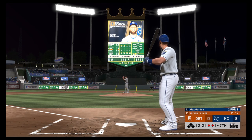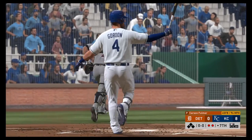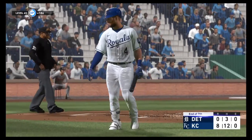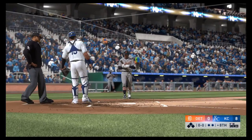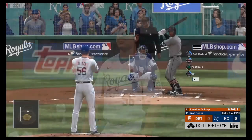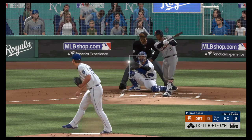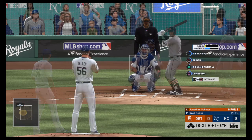Now the pitch. And a good fastball swung on and missed for strike 3, and the inning is over. Royals go down 1-2-3 as it remains an 8-0 ball game. So that'll bring up Jonathan Schoop. He leads off their half of the 8th, and they've been unable to get that starter out of the game to this point. Yeah, he settled in early on the mound, partly due to the lead his guys gave him to take some of the pressure off. He's taken that and pitched very effectively in this one.